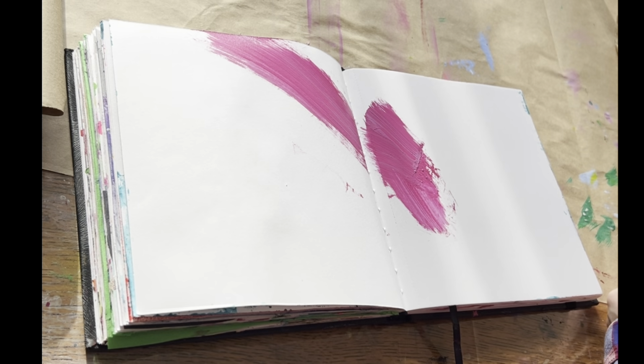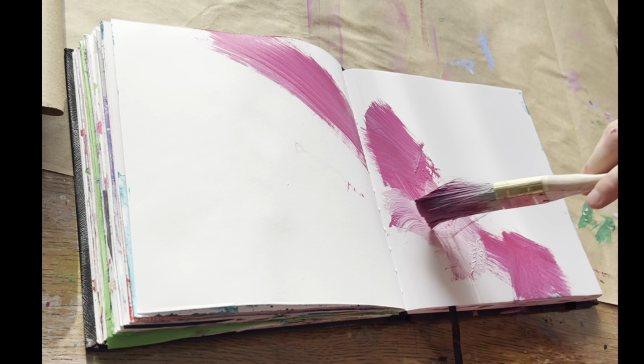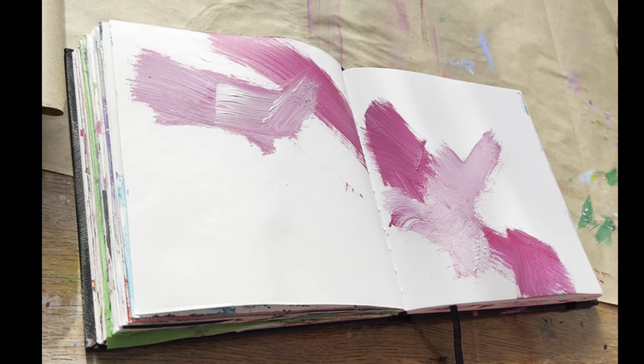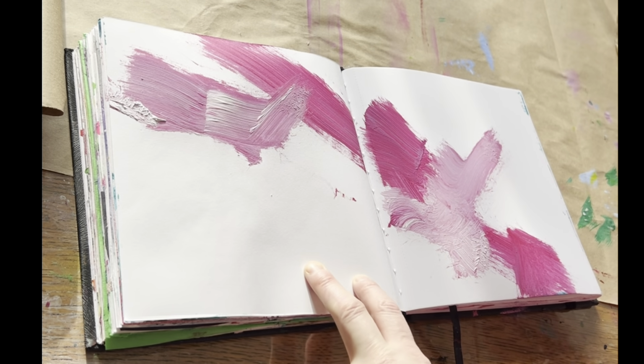I don't like wasting paint, so I used what I had left on my palette in my art journal. It will give me something to start with when I want to work in my art journal in the future. I'm still using some contrasting lights and darks though, and a variety of marks.